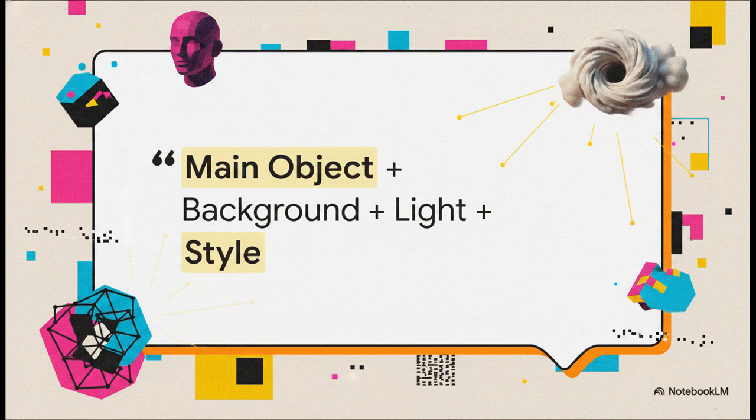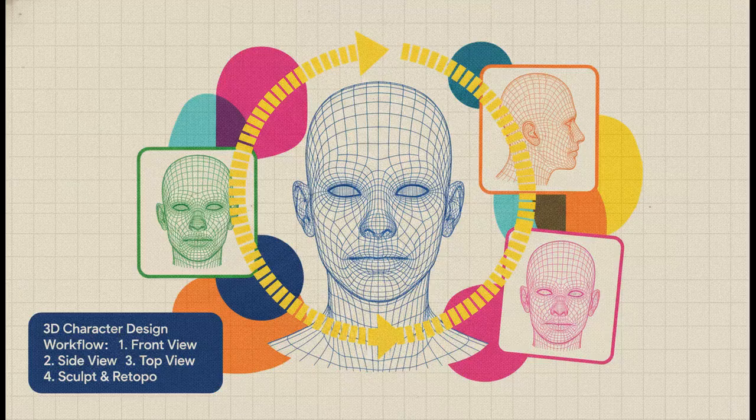Seriously, whether you're generating a hyper-realistic 3D character or some impossible surreal dreamscape, skipping even one of these elements, especially the lighting, forces the AI to guess. And guessing, well, that leads directly to those messy, flat hallucinations we were looking at earlier. Now, to actually build these worlds, modern workflows rely on a pairing of powerful tools. You've got Nano Banana Pro for generating those hyper-realistic foundation images and Kling 2.6 to animate them with physics-accurate motion.